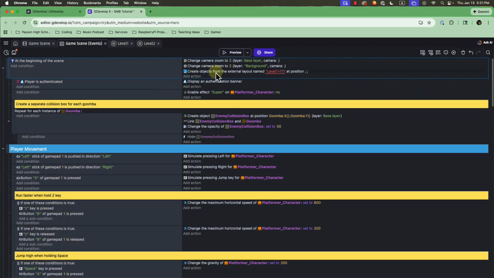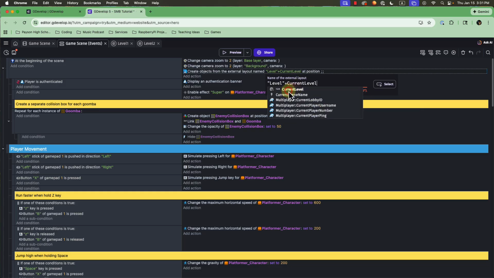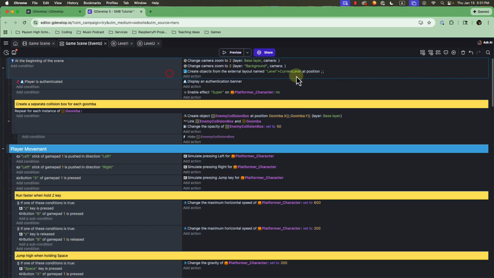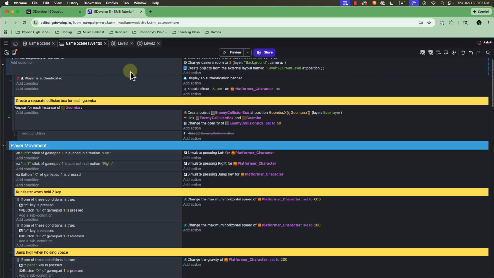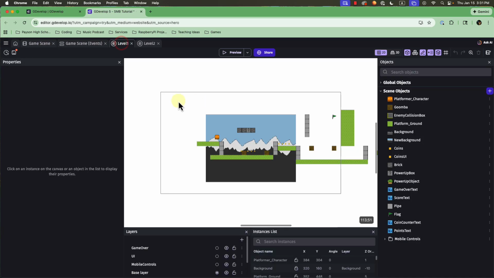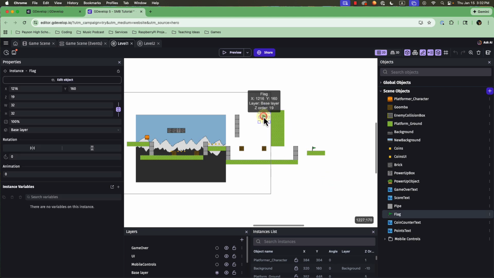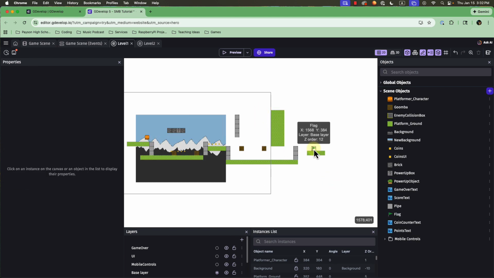Okay. So here we're going to create, instead of these question marks, level plus current level. Okay. So at the start of the game, current level equals 1. So it'll create level plus the number 1, which means it just adds it to the text. Level 1, that's what it makes. Now, if we wanted to automatically start the next level when you reach the flag, so this little flag here, let's delete this one. Level 1, you get here to the flag, we want it to automatically start level 2 when you get there.